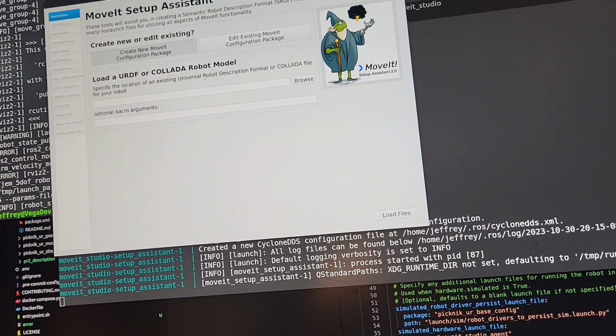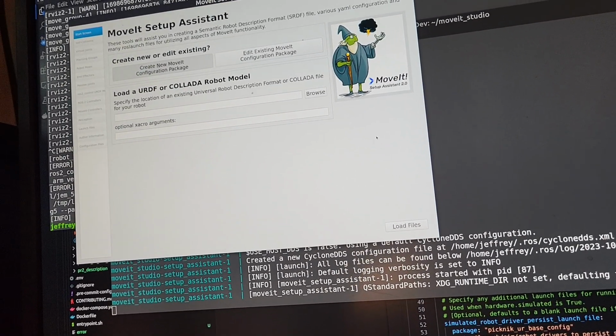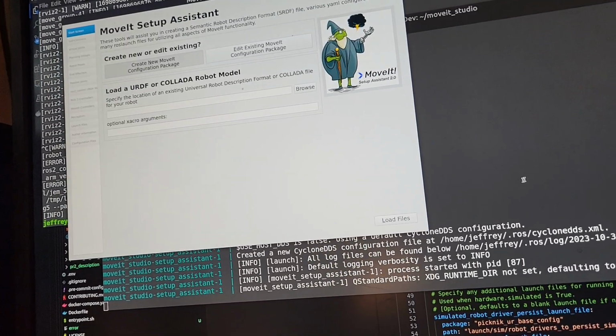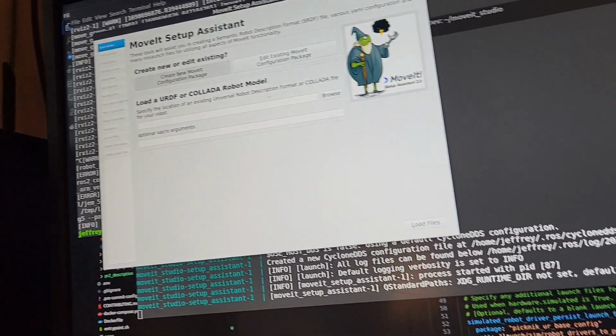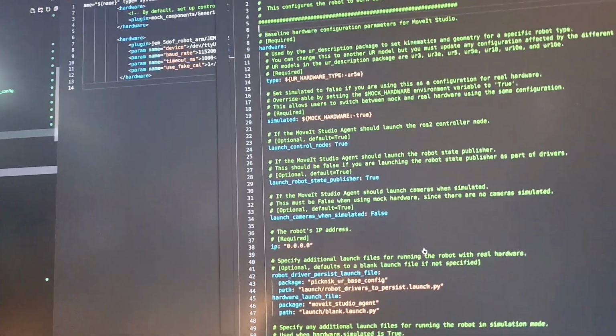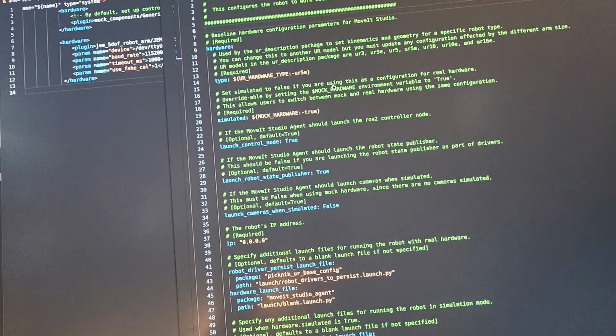So it seems like a different version of Setup Assistant is populated as a node versus the one that shows up in MoveIt Studio. Anyways, what I'm trying to do is to reconfigure this to get this to work with MoveIt Studio, the GUI, the website.